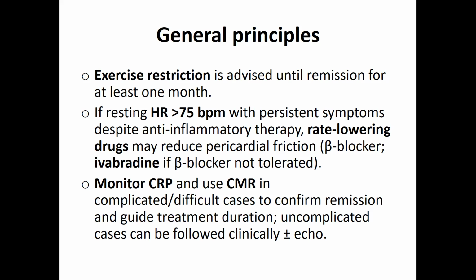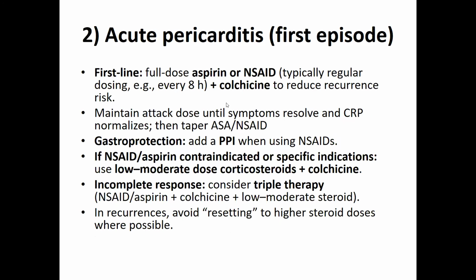It's important also to do the lab test to monitor inflammation, CRP, as we said at baseline, and use CMR only in complicated and difficult cases to confirm remission and guide treatment duration. But in uncomplicated cases, we said echo is only needed. We don't need clinical and echo to guide remission. So exercise restriction, and if heart rate is quite high with persistent symptoms, consider rate lowering medication.